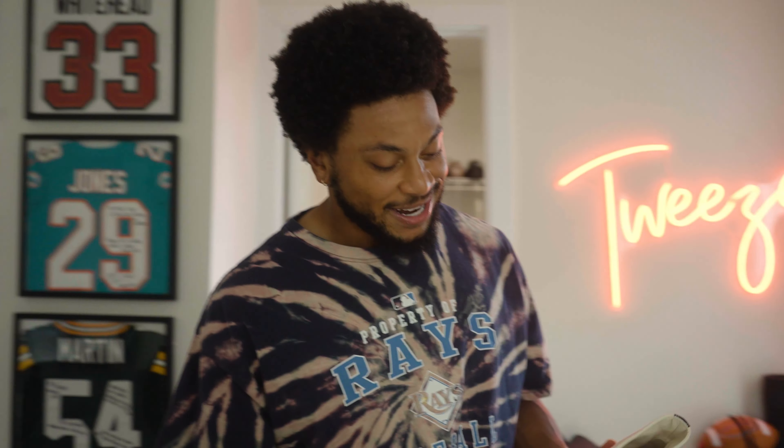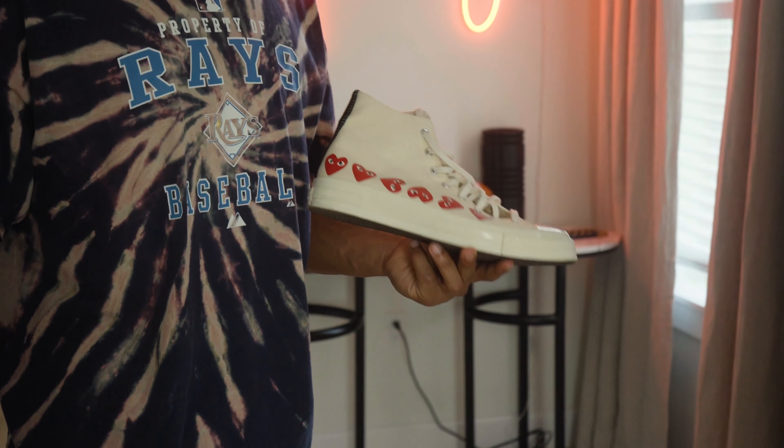You could dress these up however you want to. Another one of my shoes that I feel like I wear the most are the Comos. I got different colors in there, but this is just a nice comfortable casual shoe — that trademark with the hearts, got the red pieces to it.